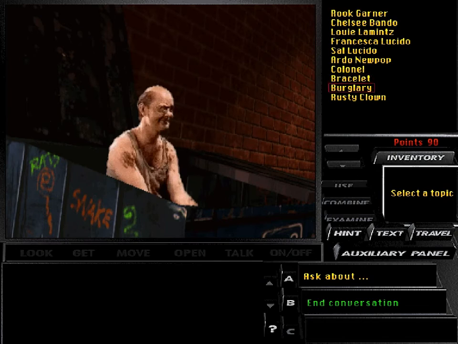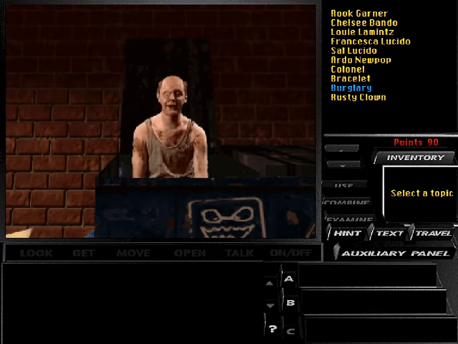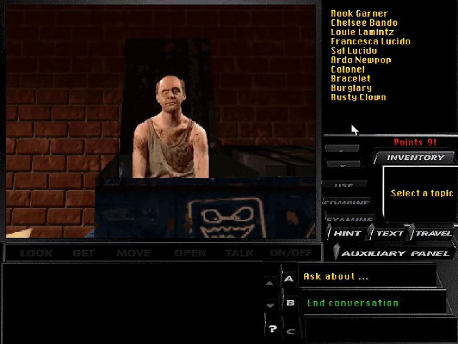Okay, let's ask about the burglary. I saw someone prowling around the back of the pawn shop last night. It was so dark, I didn't get a good look at him, but I could tell he was huge. Probably 6'3" or 6'4", about 300 pounds. Okay, there we go. Now we got hair color, height and weight. We got tattoo. So we got a lot of information there.